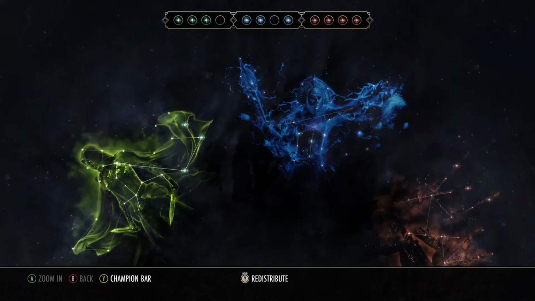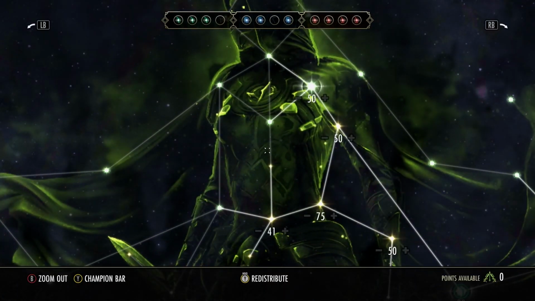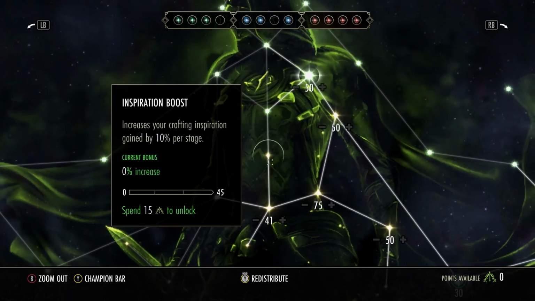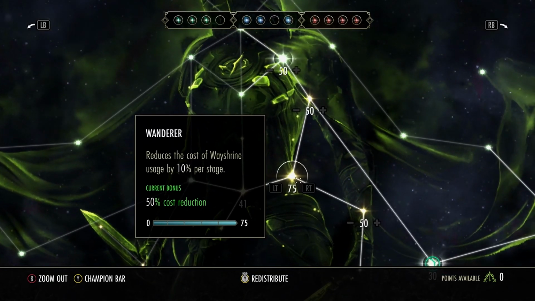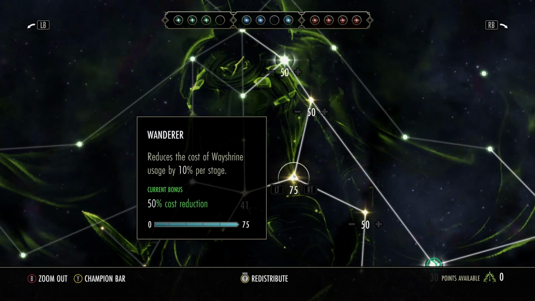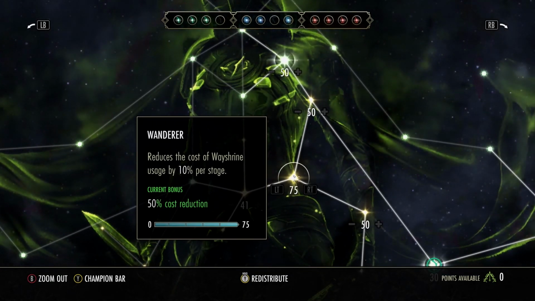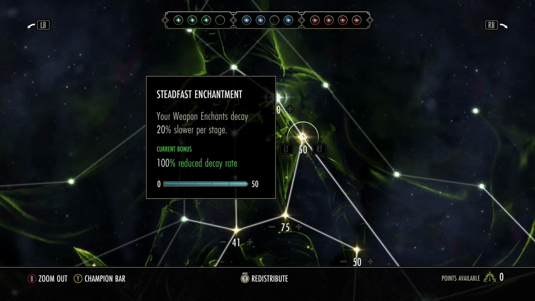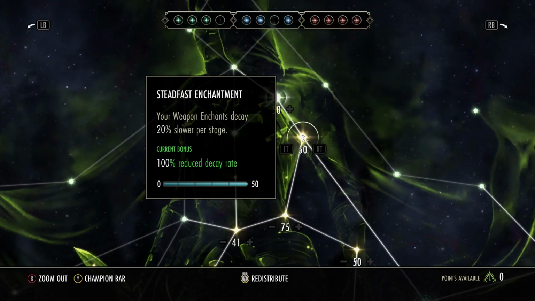All right, so come over to Craft. These are some of the ones that I use, and I typically run them on every one of my builds. Wanderer: reduce the cost of Wayshrine usage by 10% per stage, 50% cost reduction. Max that out. Steadfast Enchantment: your weapon enchantments decay 20% slower per stage. Right now it's 100%.